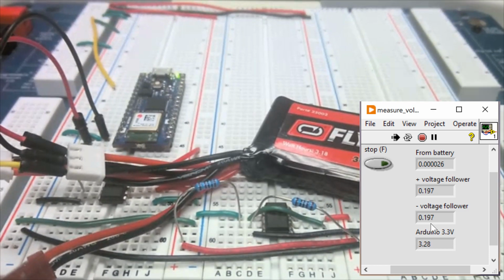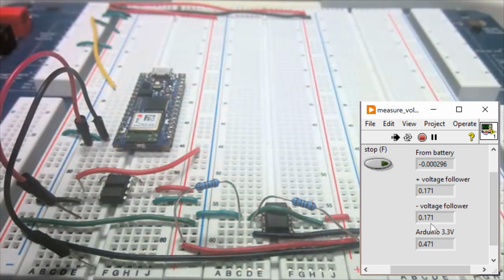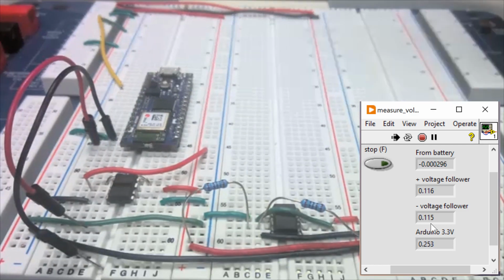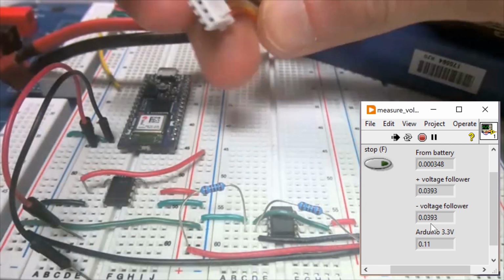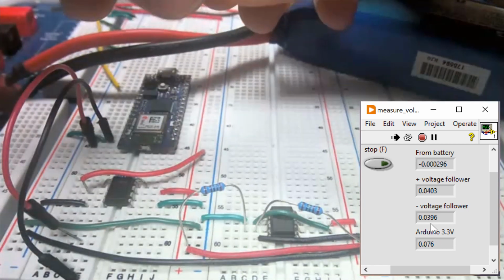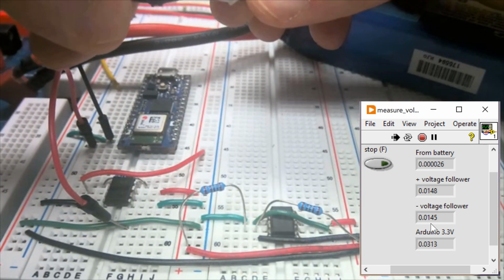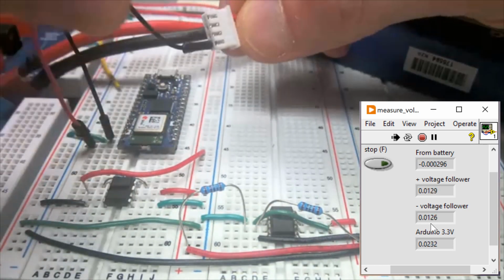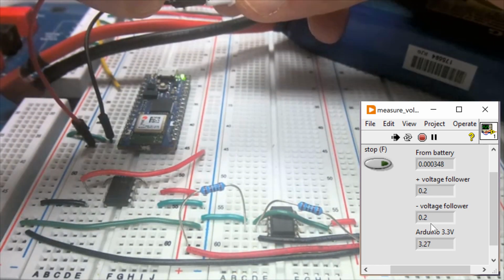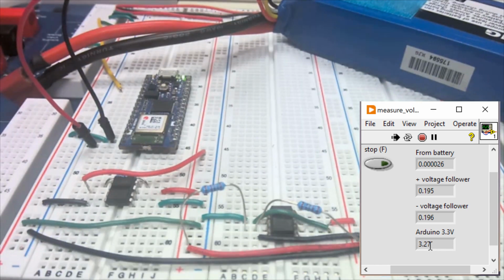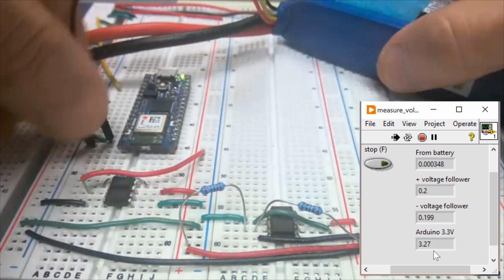Okay, so one last thing I want to do is, okay, that's a 2-cell, but I also have a 3-cell LiPo battery. This is kind of a big battery, and they make smaller ones, but this one's big. And again, I'm just going to connect the 3-cell. So this will end up being like 12.6 volts when it's fully charged. And so that does fine on the Arduino itself, right? Again, same thing. But what we want to do is, can we run this through the voltage follower?